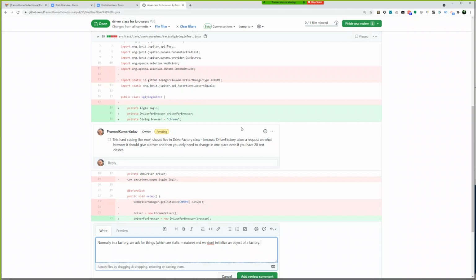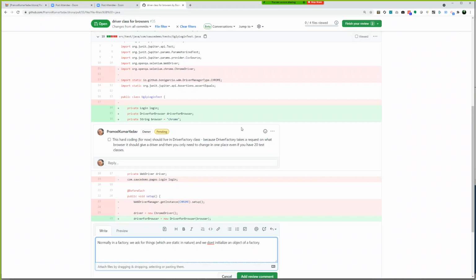The reason for doing that is, let's say you have 20 tests, and you have one static driver for all the 20 tests. Then you have a problem. Let's say the second test finished early, it went to the after each method, and your driver is closed. And maybe your third test was a little bit big and it is still in process. So what you really want is a driver field per test.